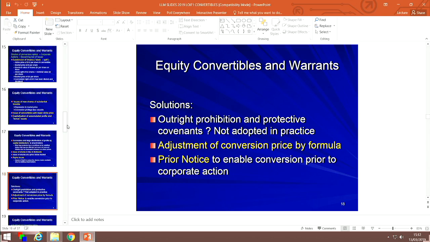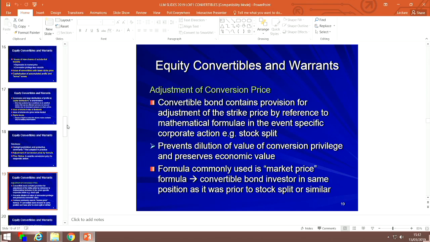But once you've got through all that, by using this conversion price formula, which you'll get, needless to say, from an investment banker who's expert in the area, all that one does is to say, in the following circumstances, there's a list of things that happens, and in those circumstances, the strike price shall be adjusted in accordance with the formula below. And that's how it's done. That's the easy bit. Then comes the more difficult bit.